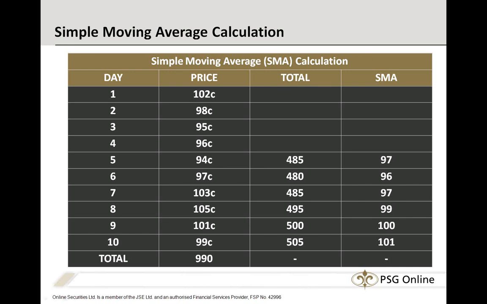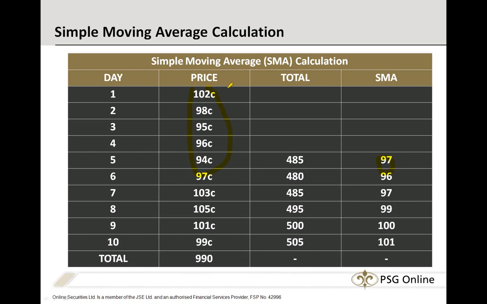So what do you want to do now? If I bring in my little highlighter here, you add up those 5 days. Okay, add them up, divided by 5. We add them up, and our sum is 485, divided by 5, because we're working on a 5-day moving average, and our moving average value will be 97. I always look at it this way: if I had 5 numbers, 1, 2, 3, 4, 5, I add it up, the middle number will be the 3.